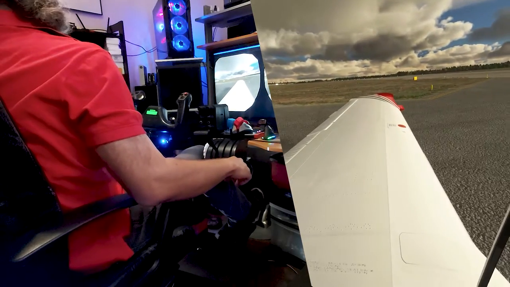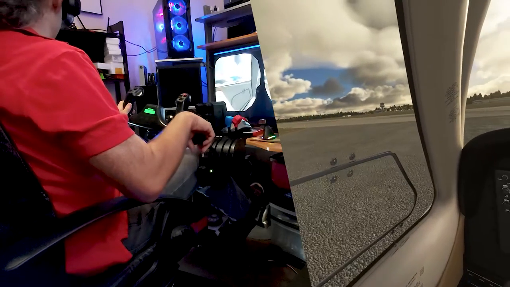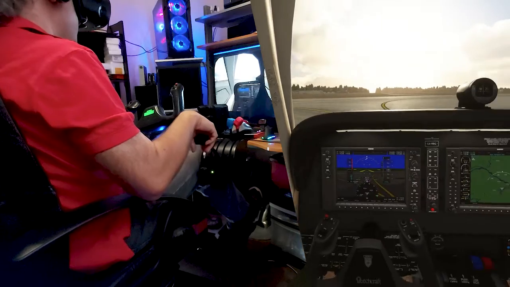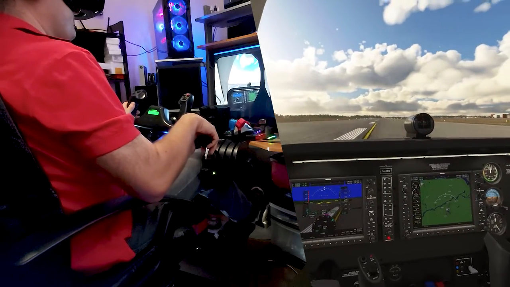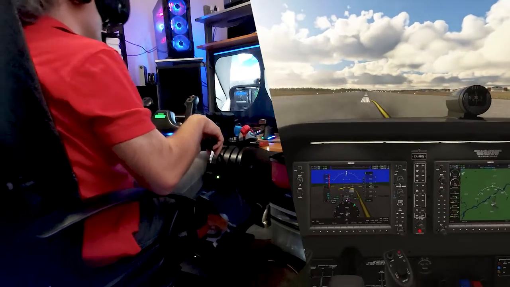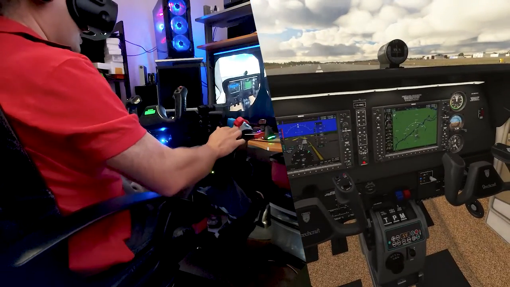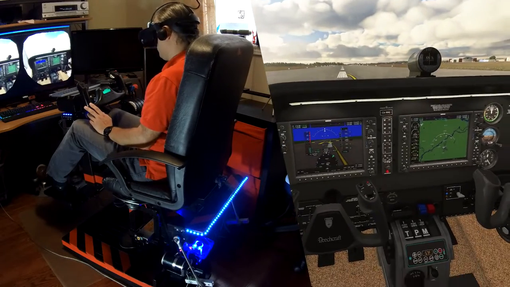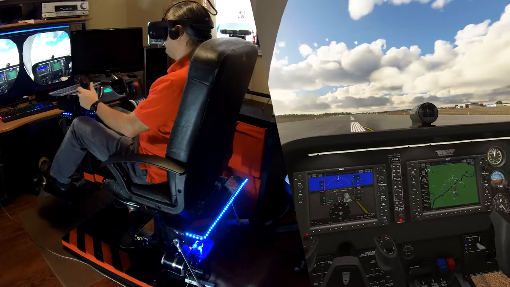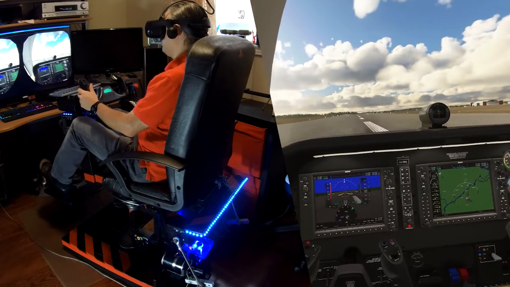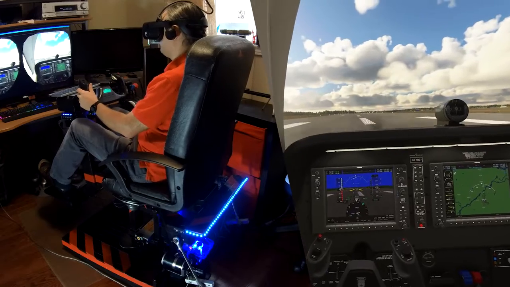So let's set the flaps. Flaps set for takeoff. Landing lights on. We're not going to stick to procedures right now, because I'm just demoing the motion platform. Okay, so we're lined up. Braking. Let's put the parking brake on so you can see the surge acceleration working. Okay, so maximum RPM, brakes off, parking brake off, and I can feel I'm accelerating, trying to keep the center line. Rudder motion is mixed into roll a bit, so I can feel just a bit of sideways motion, not too much.